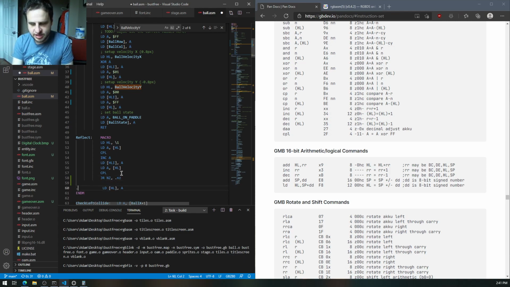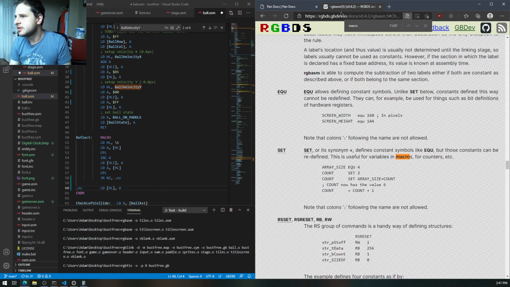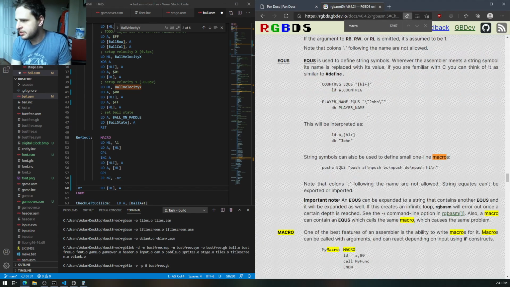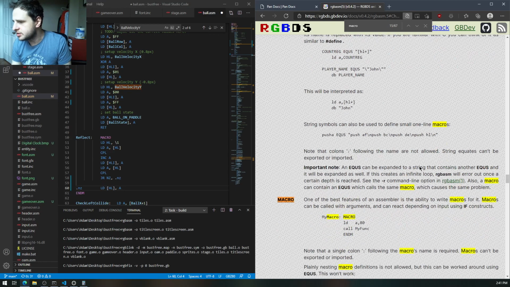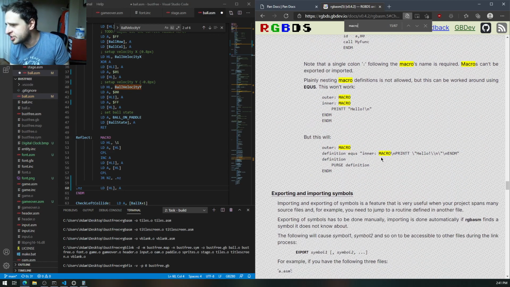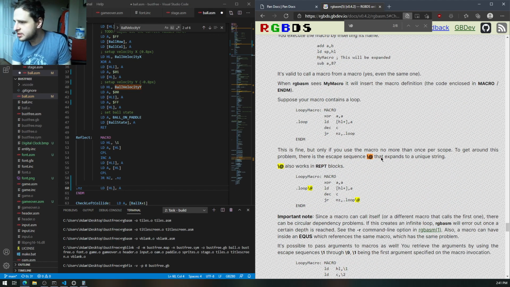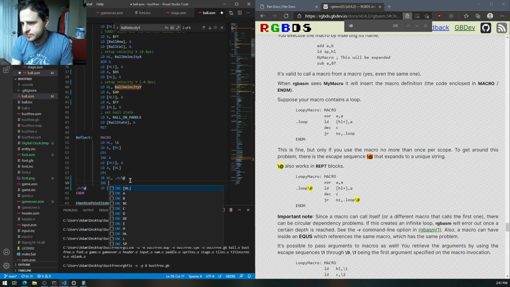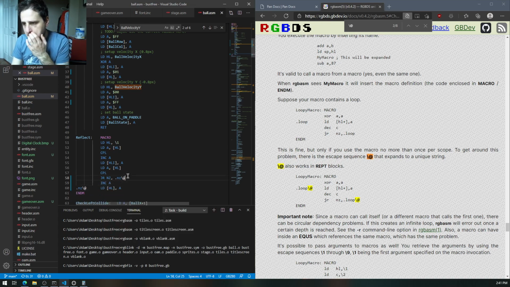And we need to do a thing to get the macro label. I think it's slash at or something. Yeah, slash at is a unique string. Complement.